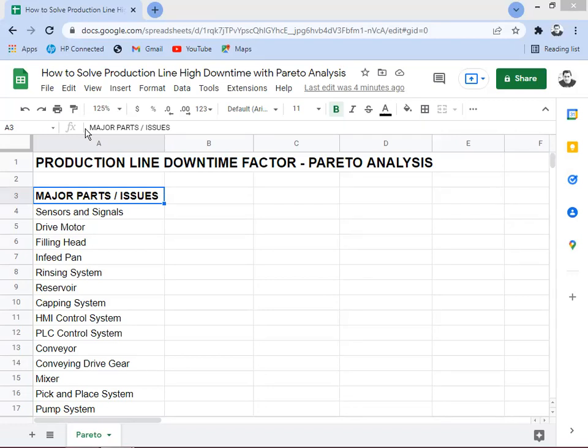Our topic for today is again about Pareto analysis, but different topics. We're going to be tackling the production line downtime factor.